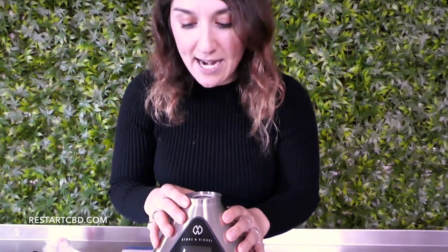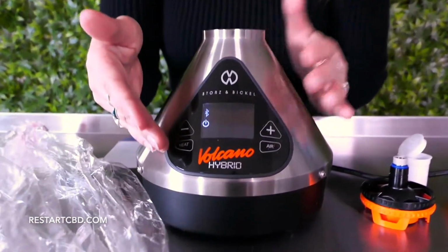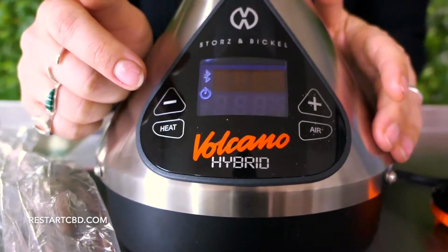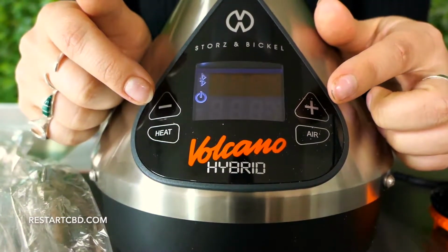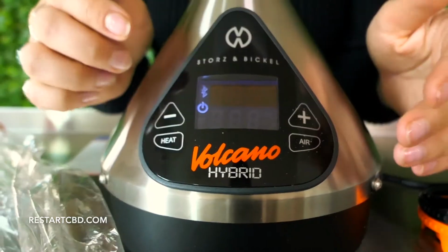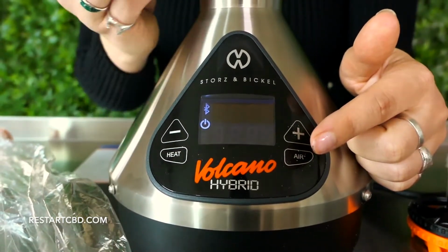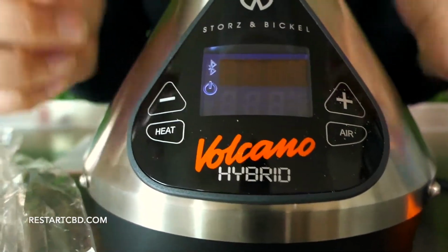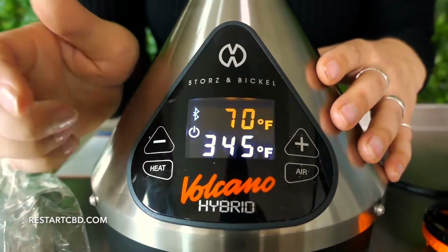The best way to think about it is you have your heat and your air. Heat is going to be your on and off switch. The minus arrow and the plus arrow are going to be how you control the temperature. And then I'll show you air is what you're going to actually use to get that heat into the product and turn it into that vapor. So we're going to go ahead and start by turning it on.